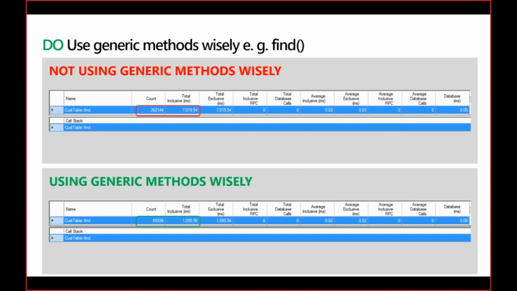Of course, we could say this is not a huge difference, but again, this is just one simple example. If you have such examples throughout your whole code base on several occasions, then of course it could lead to a huge difference in the overall performance.